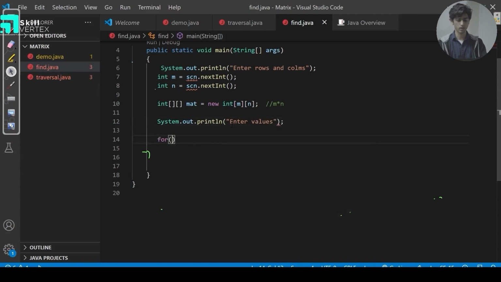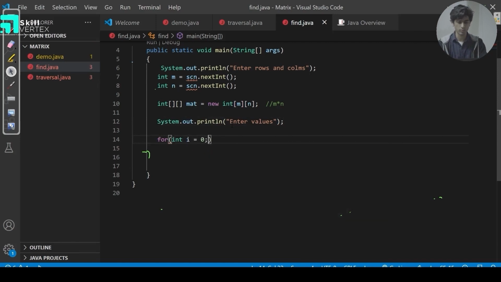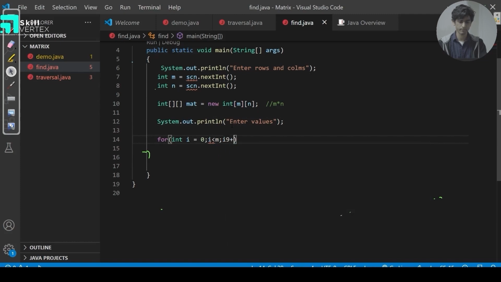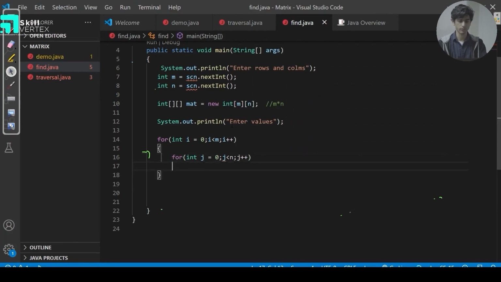So over here I want the user to fill in the values of the matrix. So I'll be running a loop again over here. My j starts from 0, goes all the way up till n, then j plus plus, fine.